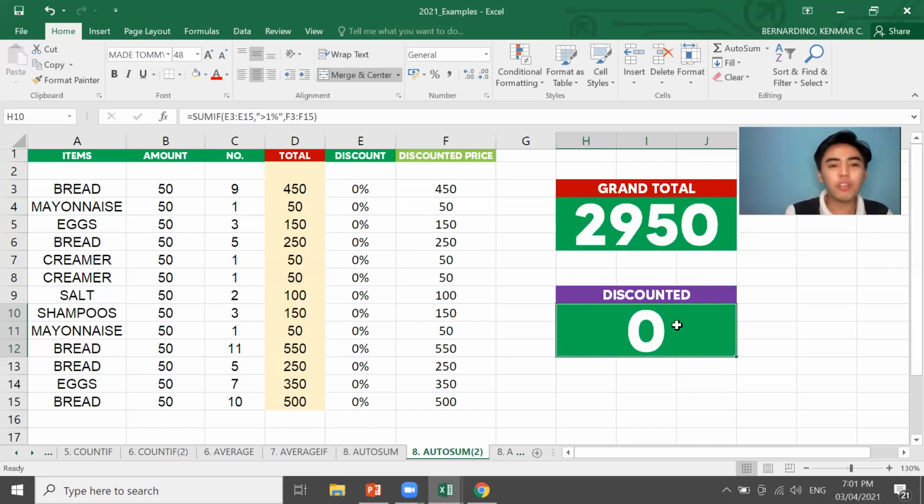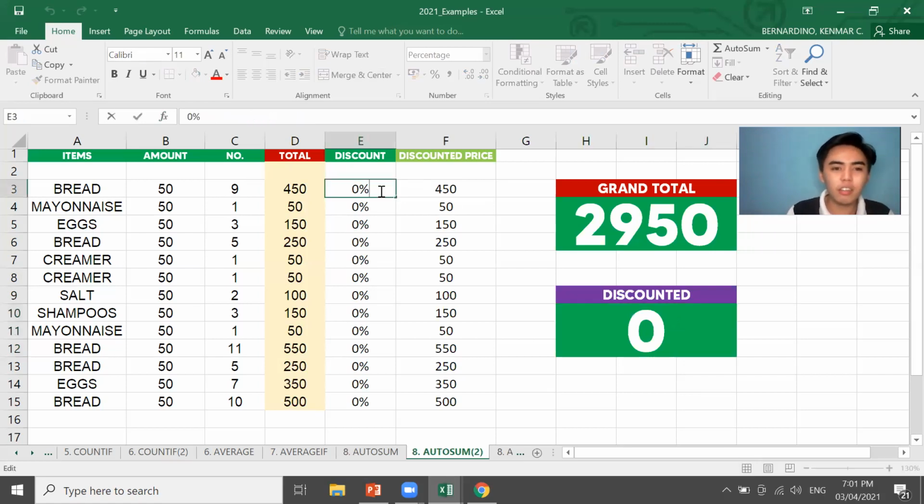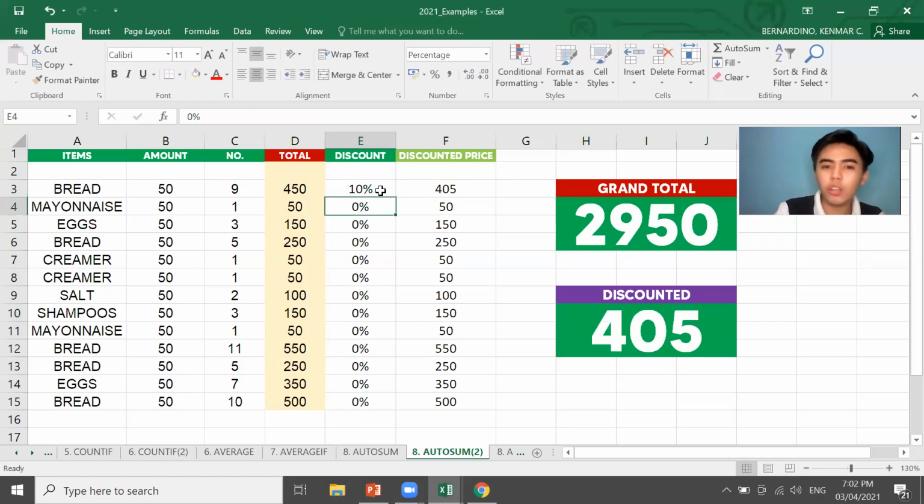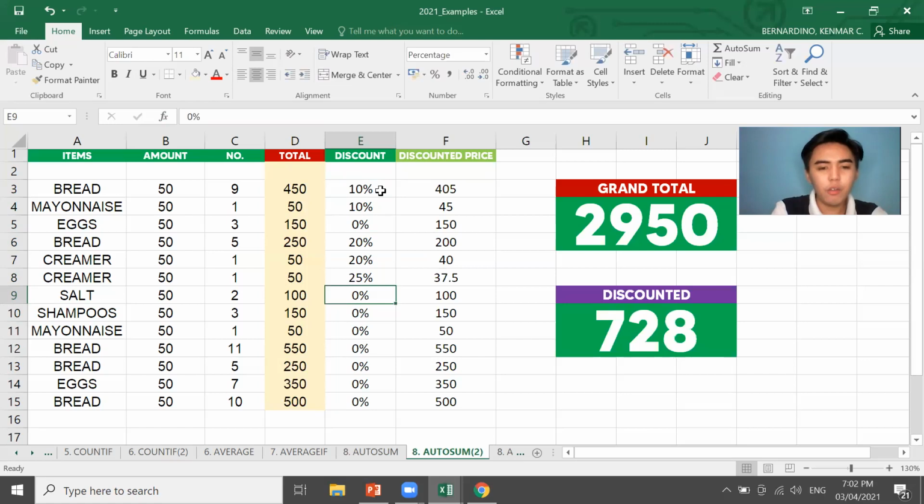Okay. Now, 0 yung lumabas sa discounted price kasi wala pa tayong na-input na discounts here. So, if you try to make this 10%, automatically, it will be adjusted. So, let's say 10% din here. So, this one is 20%. So, maybe 20 rin, 25, 50.